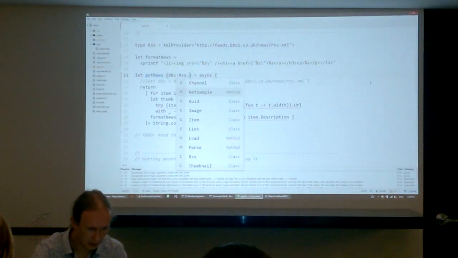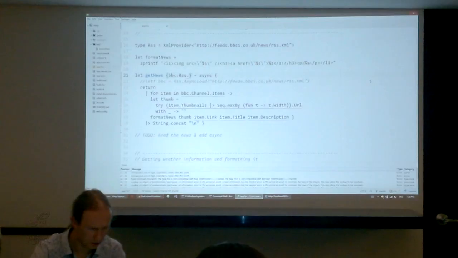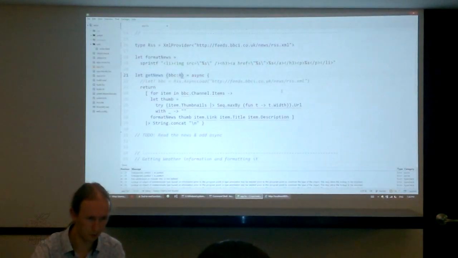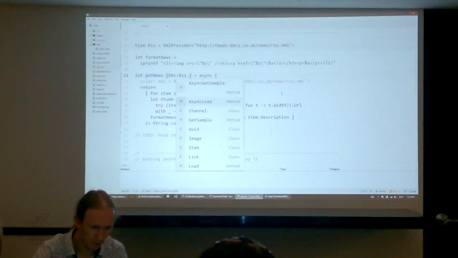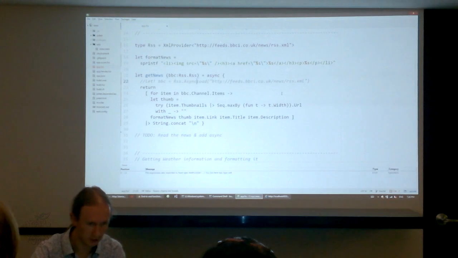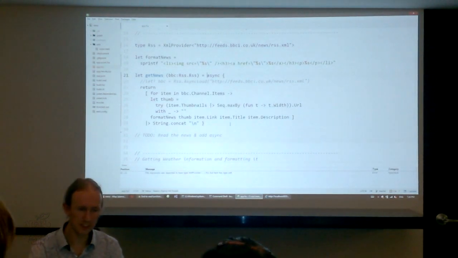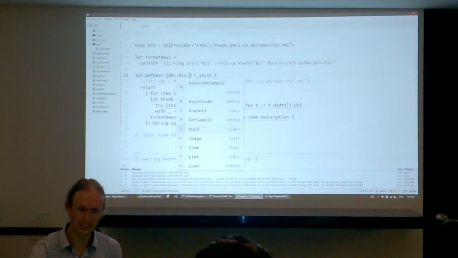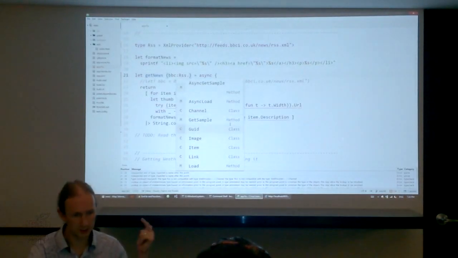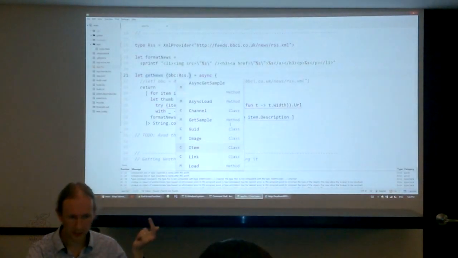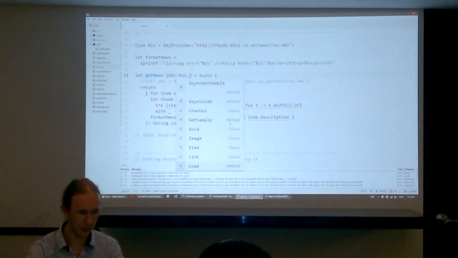I think here we have root. No. Probably the easiest option is to check what was the type before. But I think this wasn't channel, because that's what I got from channel. It could be just RSS. Okay. So if you see the list of the nested classes here, there's channel, there's image, GUID, item is what we're iterating over.